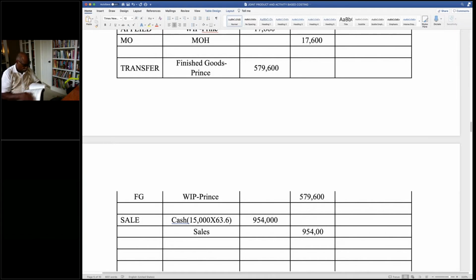All right, and the next journal entry that we have to make that Boyd did not put on our template would be the transfer of cost of goods sold and finished goods. So we're going to make another journal entry where we debit cost of goods sold and credit finished goods principals. So this would be stage 5.